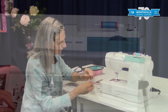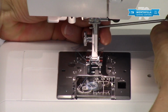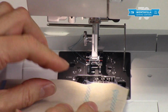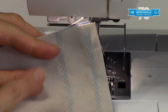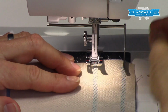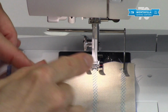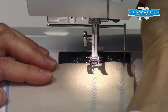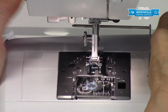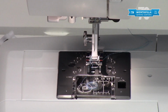Here we have the quilting bar, or the edge guide. It fits right in the back of the foot holder like that. And the neat thing about that is you can make parallel lines of stitches. Look how nice and parallel those are. You make your first line of stitching, move this over, follow your first line of stitching to make your second line of stitching, and you can make multiple lines of stitching. You could also make this closer together or further away, depending on the stitching you want to do. Okay, and that just slides right out like that.